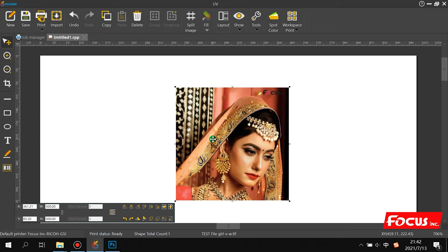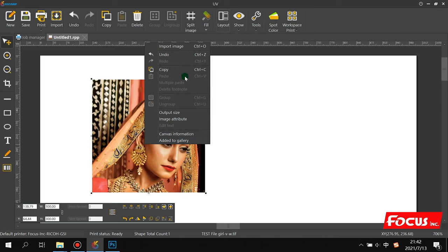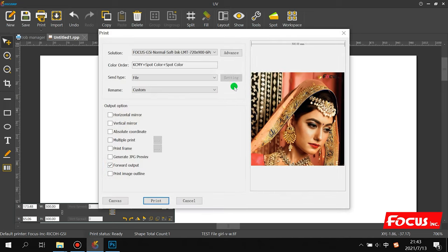So we already have two spot channels with white and varnish. Then we go to print, because we already set. Also, you can make some copies for the X or Y axis. And then you can change the position and rotate the picture. After we set the spot channel, we just click print.